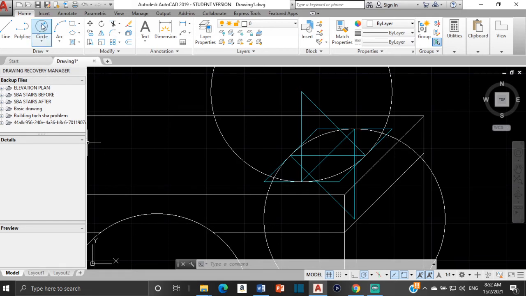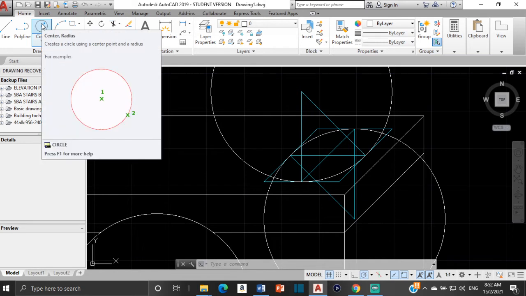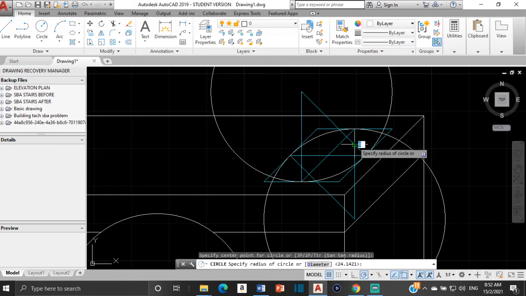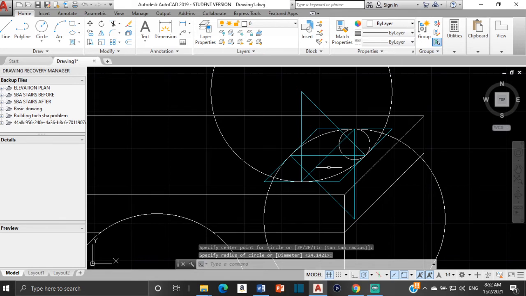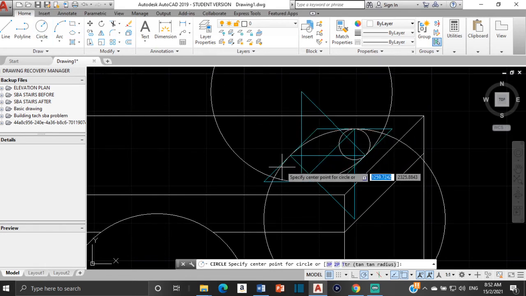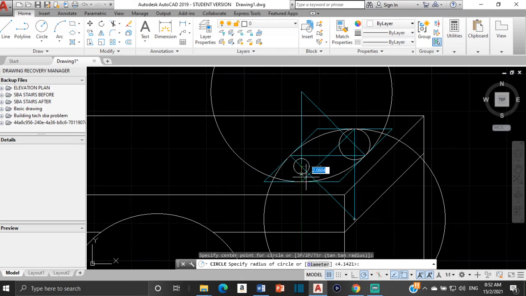So we need 2 more circles now to complete this, and they're going to be smaller circles. So I'm going to click on a circle. I'm going to use this as the center and bring that circle to right there. Again, what I did, I selected a circle, used this point as the center, and brought the circle along to this point right here. Okay, so I'm going to do the same thing again. I'll select a circle. I'm going to come here as the center, where these 2 diagonal lines meet, and then I'm going to bring that circle down to here.